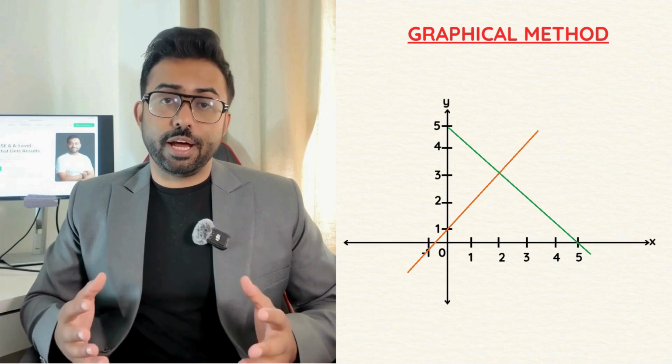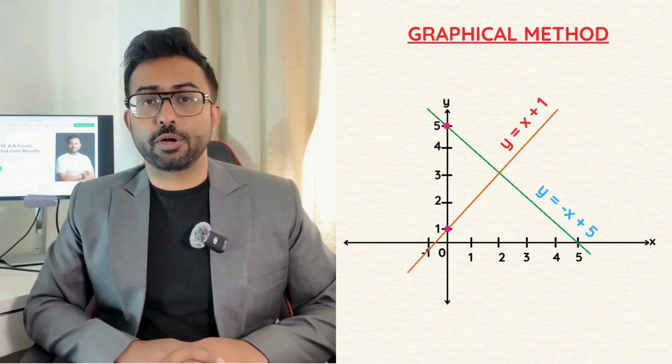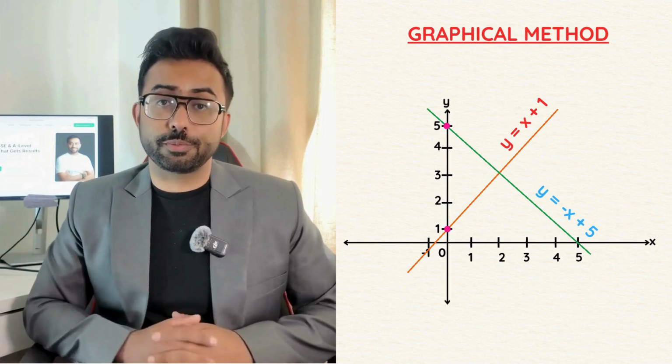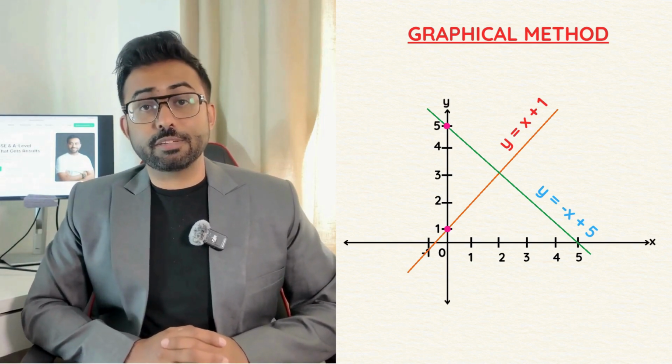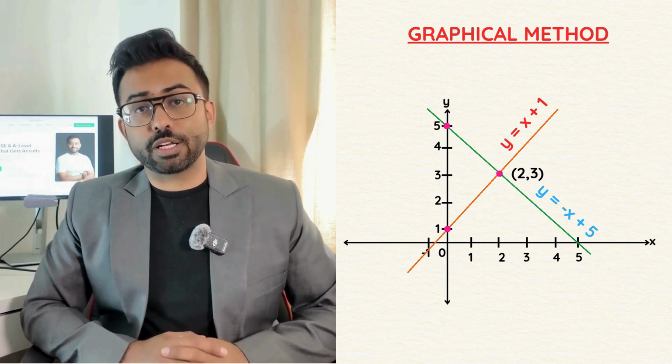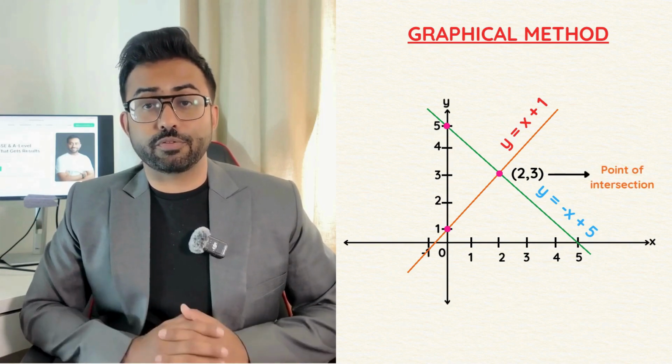Now here is the important thing you need to remember. In your GCSE exam, you should only use the graphical method when the question specifically asks you to or when you are given a graph to read off. The graphical method is slow and the answer is only as accurate as your drawing. If your line is even slightly off, your answer will be wrong. So for normal exam questions, always use elimination or substitution. The graphical method is mainly used when the question gives you a graph of two lines and asks you to write down the solution by reading off the point of intersection.